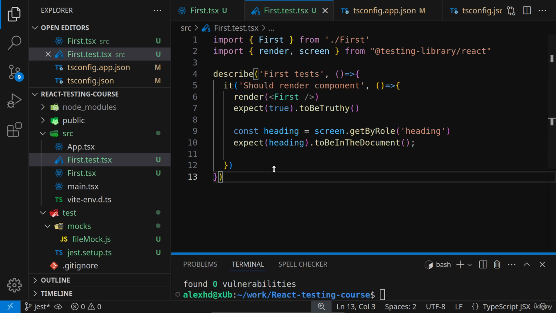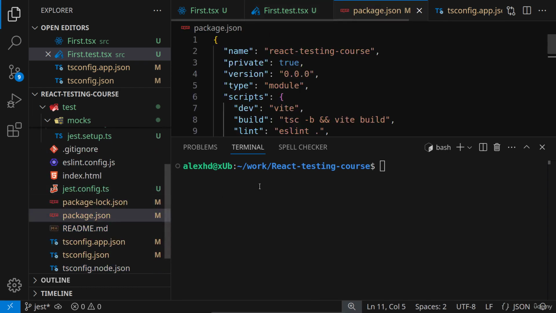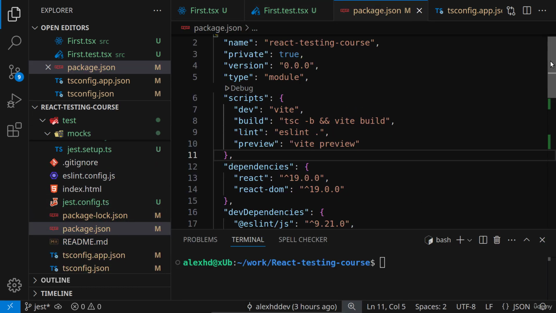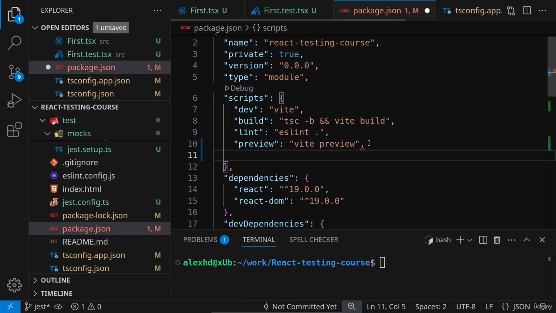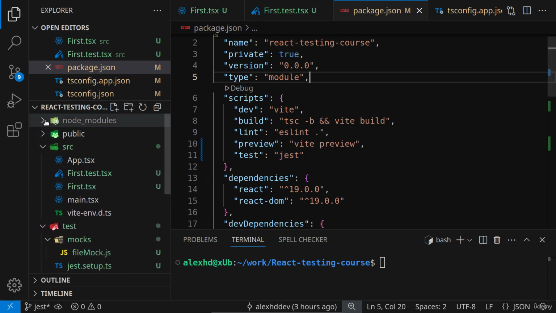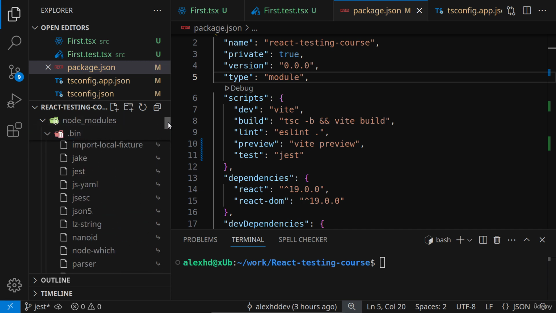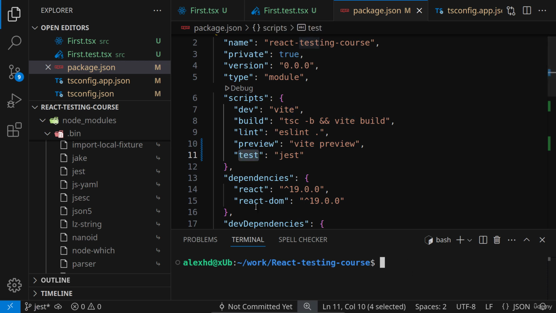And let's now test our configuration to see if everything works or not. I should add a script right now for testing. Inside the scripts entry, we can add a test entry, and this test entry can be jest. What this entry will do, it will go and search the scripts of this project and then later the scripts installed inside this computer. So if we go to the node_modules, we have a .bin entry, and in this bin entry at some point we have jest. This is an executable, and npm will simply execute it if we call npm test.